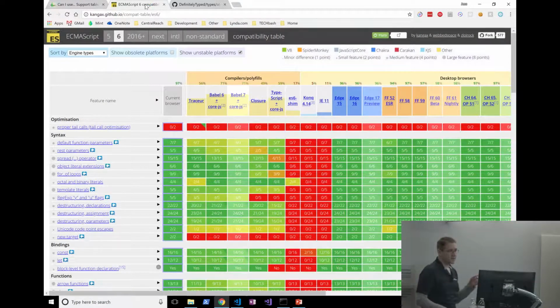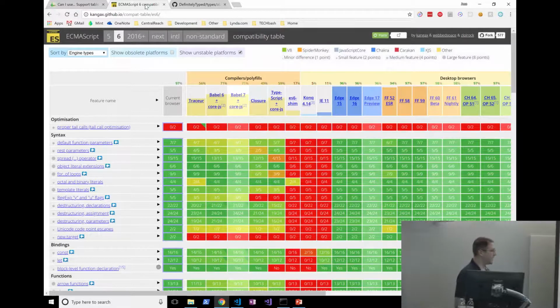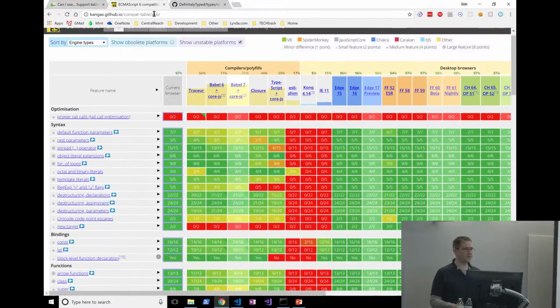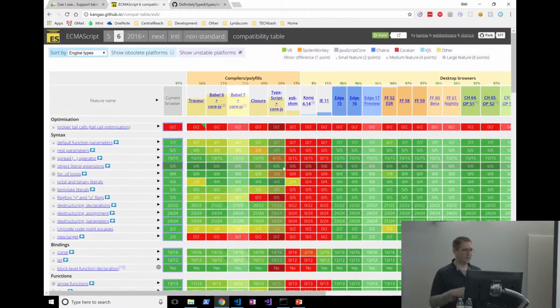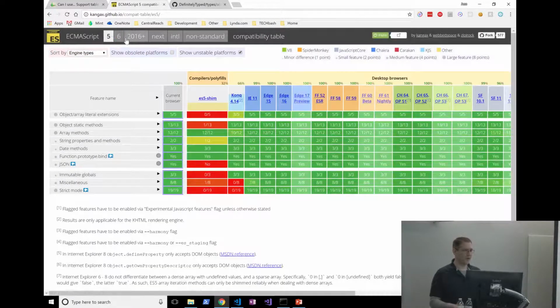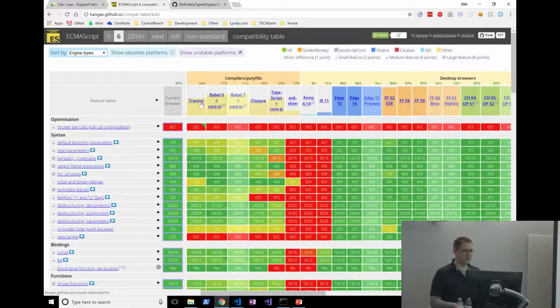This is that table. This goes back to the very first slide that I showed, where I talked about one of the two things that TypeScript is: it supports types, but it's also a transpiler all in one. And so these are the options at the top. This is the matrix of the different compilers and polyfills and the browsers, right? This is a combination of can I use and the tools that combine to show you the current state of ECMAScript 6, 2016 plus, next, and so on. So we can say ECMAScript 5, ECMAScript 6. So we say TypeScript plus core.js, Babel, Tracer.